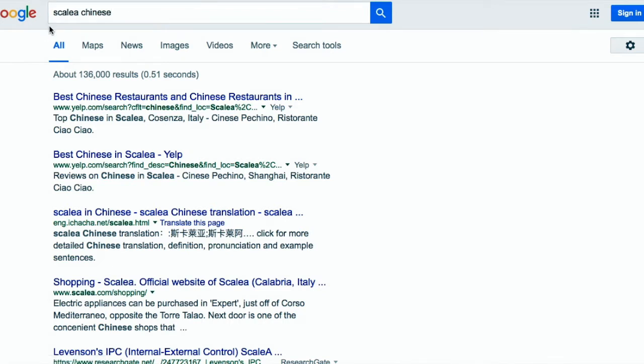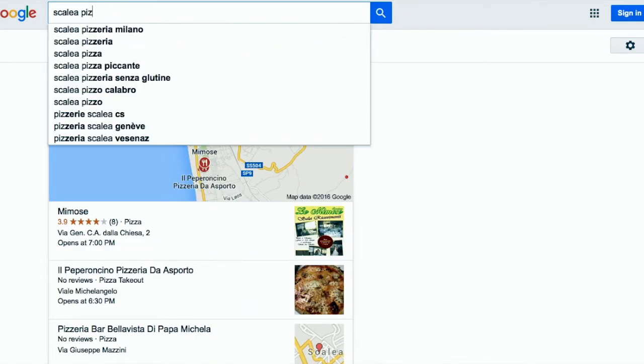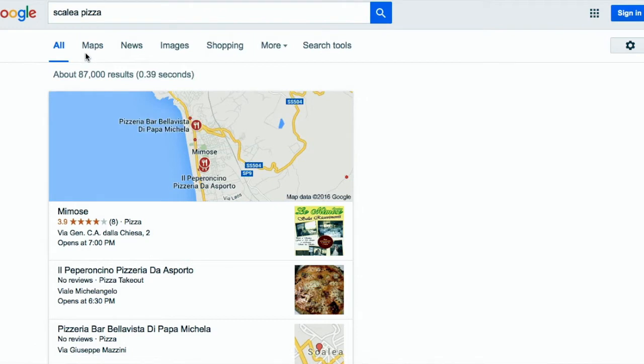You'll notice that it had no suggestions for us. The feature is called Autofill, and if we autofill something that Google's familiar with, what they're going to do is try to help us, as you see here, by filling in the rest of the suggested search. That tells us that people are in fact looking for Scalia Pizza as a search item.